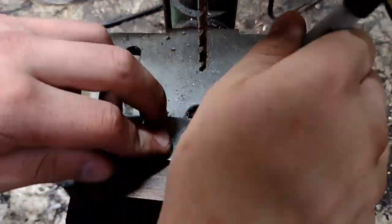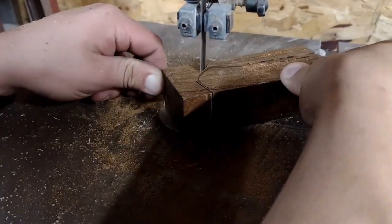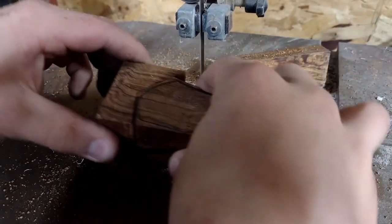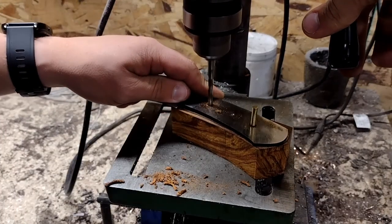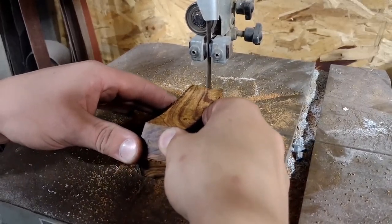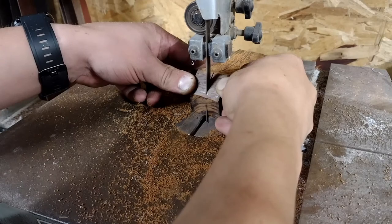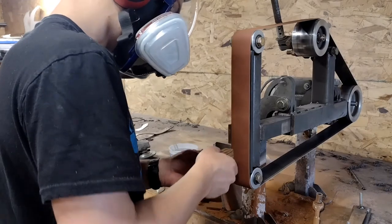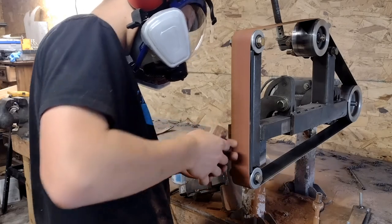I traced the tang out onto a block of desert ironwood and cut it out. After completing that, I drilled the pinholes into it and cut it into scales to go on either side of the tang. Before gluing the scales to the sides of the tang, I shaped and polished the tops of the scales, because this can't be done later after the glue up.